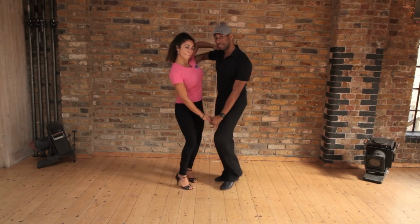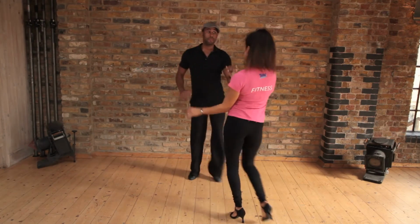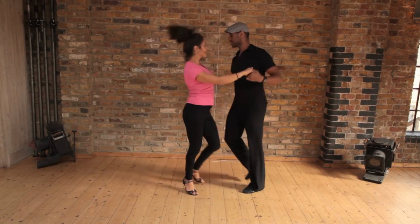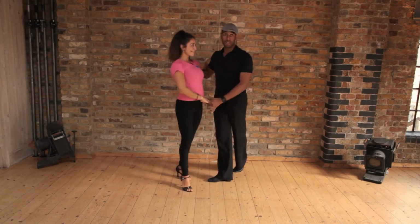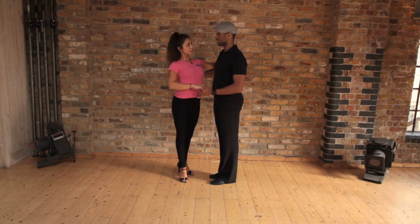Here it goes. We have triple step, rock, step, triple step, triple step, rock, step. Bringing her back, triple step, and rock, step. Nice. Here's how we break it down. Starting with one basic, leaders, we're going to lift the hand after the rock step. Here we go.